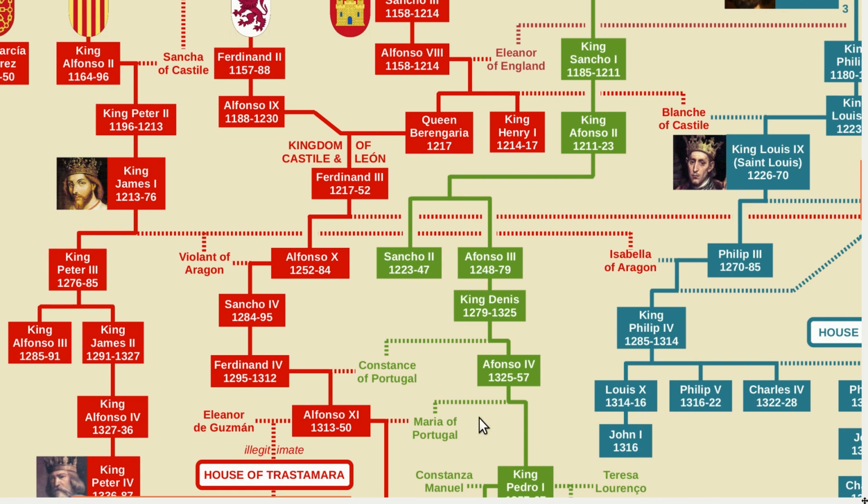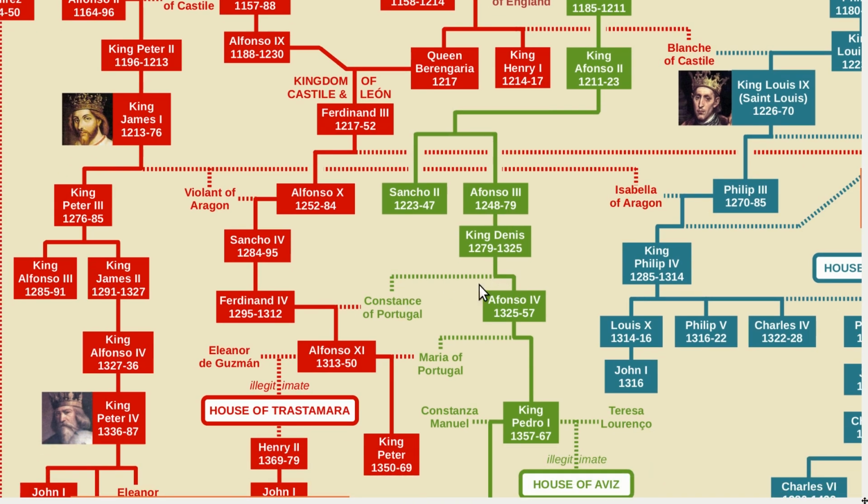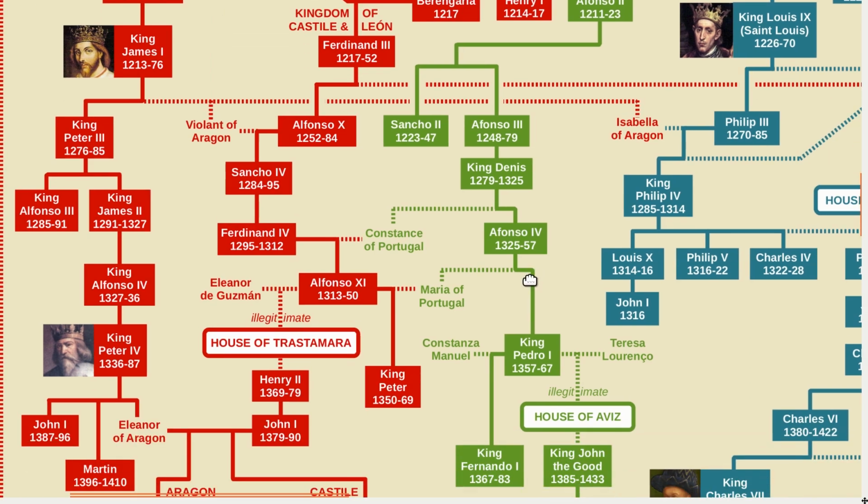And so from this point forward, the kings of Portugal are known as the King of Portugal and the Algarve, or later King of Portugal and the Algarves, plural. So the line then passed to his descendants, and you can see there were several marriages into the Spanish royal family.